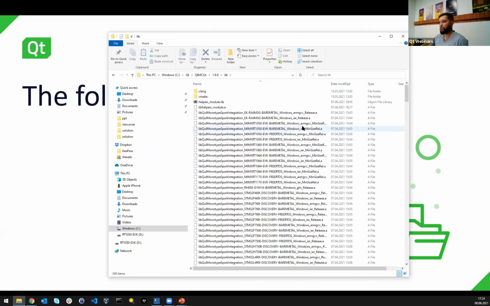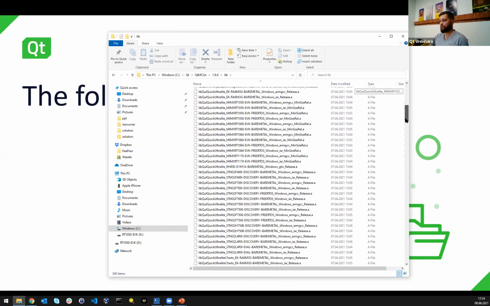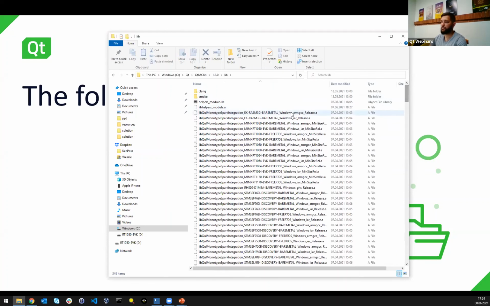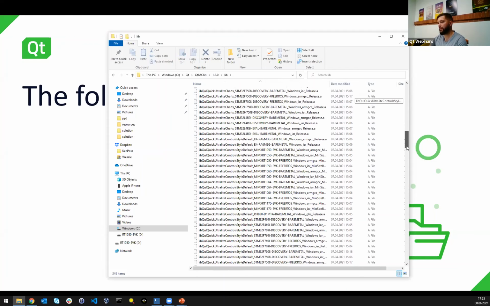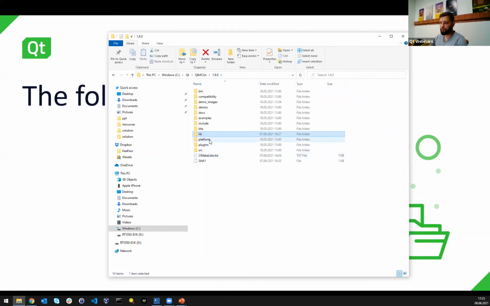Lib directory, of course, contains all of the precompiled libraries for the boards that you have installed. These are libraries for Qt Quick Ultralite, for the platforms, for styles, and so on.